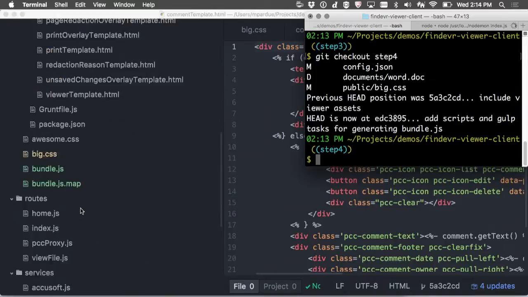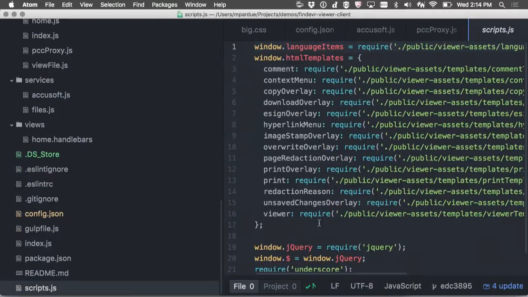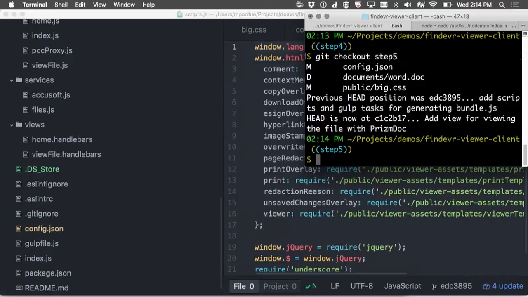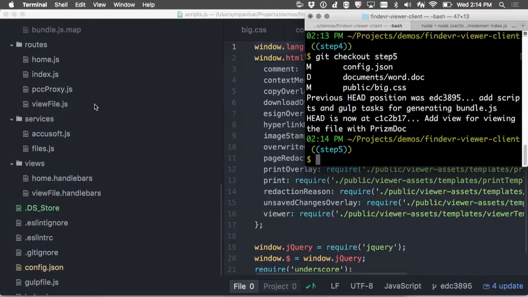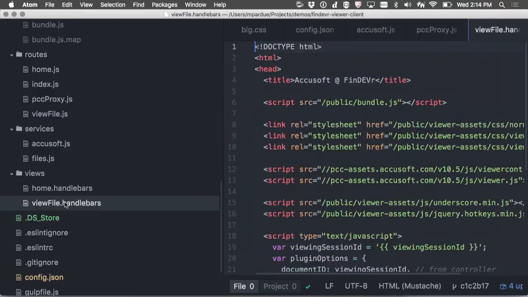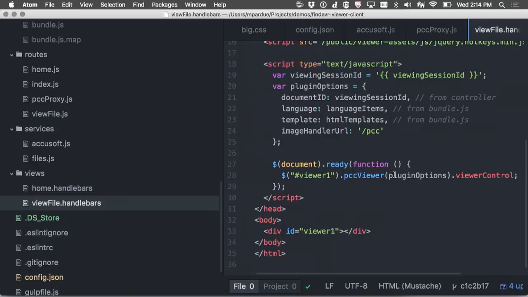All right, so last we have to get the templates out to the viewer client, and to do so, I'll use Gulp, Browserify, and Scriptify, and so we basically just put all these in here. All right, so last we add a viewer container, and this is basically just a place so that we can have a div HTML element to put the client in, and so then we can generate the viewer from that.